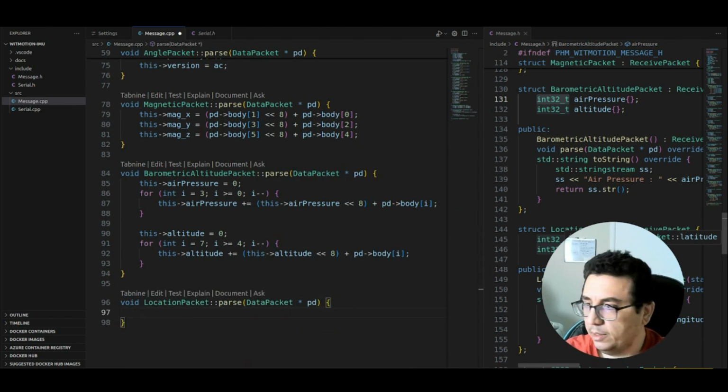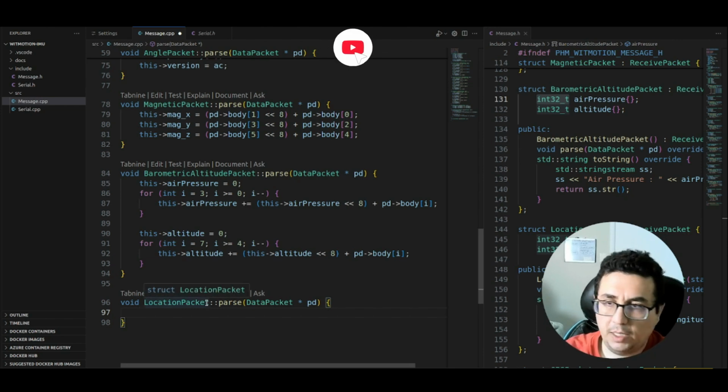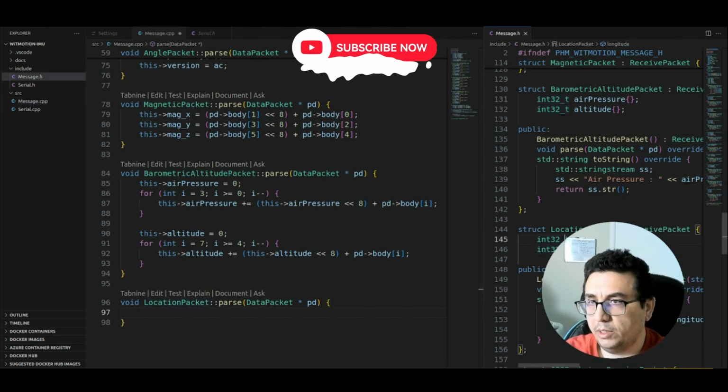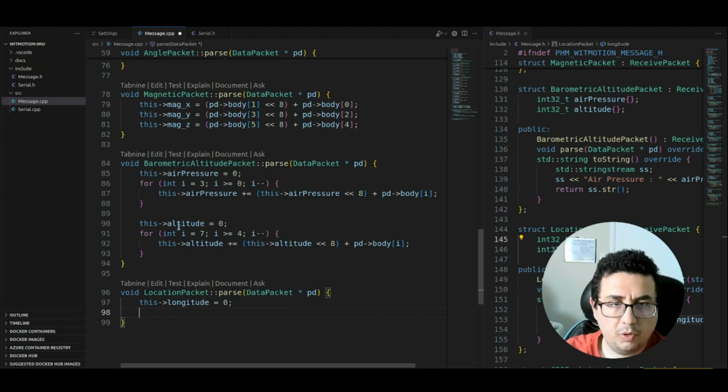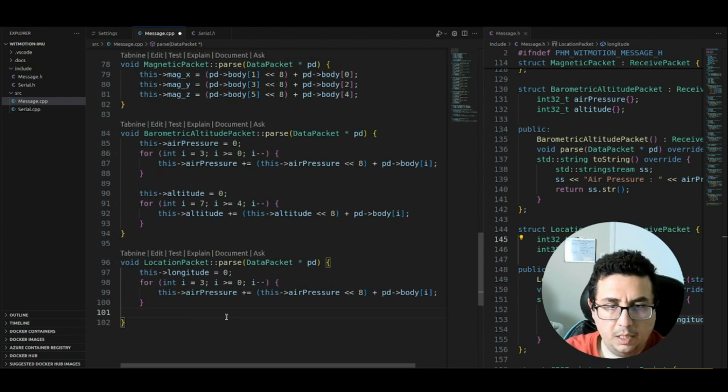I'm following that. So for the location, we need to do the same thing, because if we go to the location, it's 32 bit. First we start with longitude. So why write it when we can copy paste longitude?